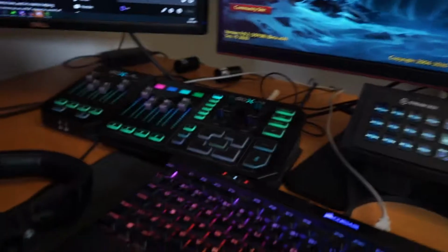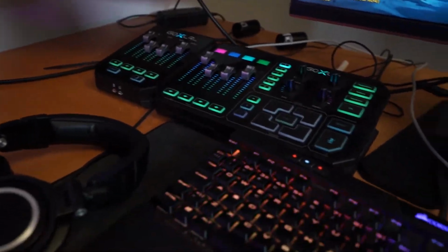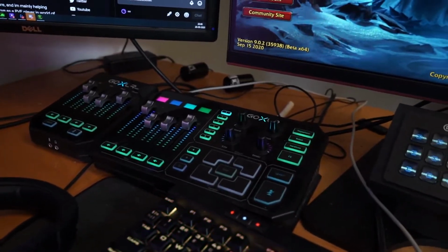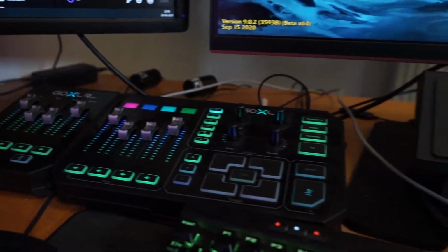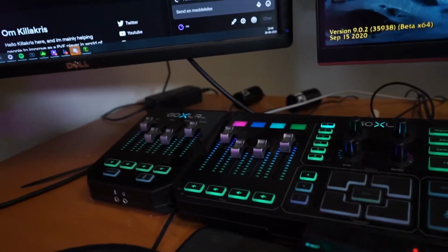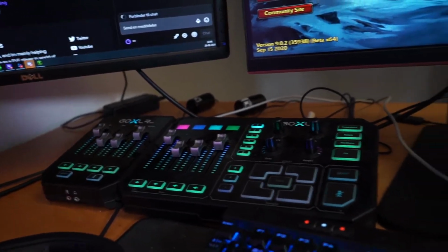You want to have friends over, you have extra mics. This wireless microphone here is a dual system that has 2 microphones, or dual channel. So you can have 2 microphones hooked up to it. And that is going to be really cool for extra streams if I have friends over or anything like that. Or if we're doing cooking streams, we hook up the wireless mic and we simply drag a camera out to the kitchen, and then we have camera.